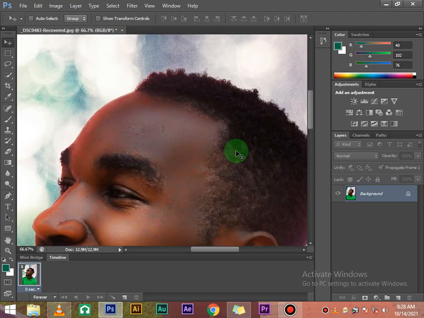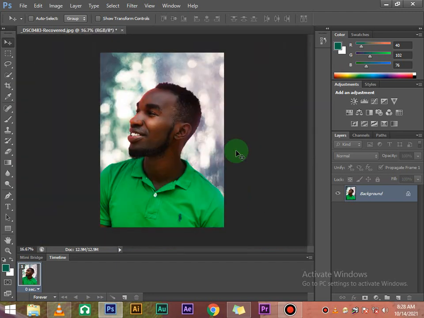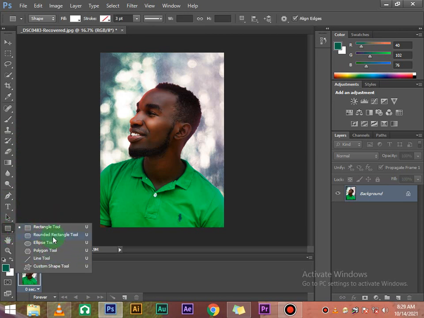This is a photo of me, and I've opened it in Adobe Photoshop, which is a raster graphics or pixel graphics software. It's very good for editing photos. This software is good for editing photos, but you can also use it for graphics design. You can design graphics because you have the text tool here, you have the shapes this side. You can see all these shapes, they're there also in Illustrator. So you can do everything that we did in Illustrator, you can also do it here.